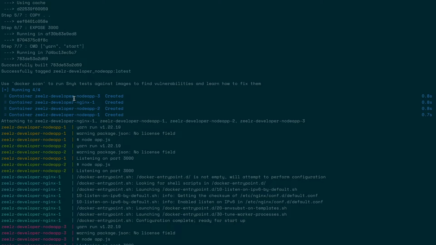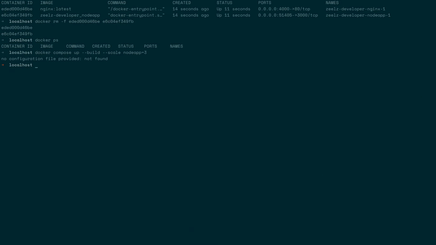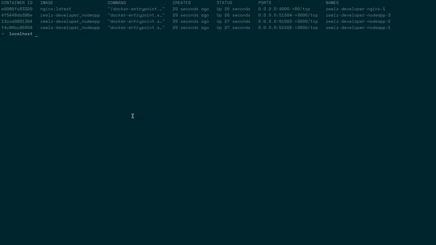All of these are running, and if I come to another tab and run docker ps, you can see that we have 4 containers all running. So if we hit port 4000 on our local machine, we're going to hit the Nginx server. Nginx will take that request and route it to any of these 3 containers running on port 3000.